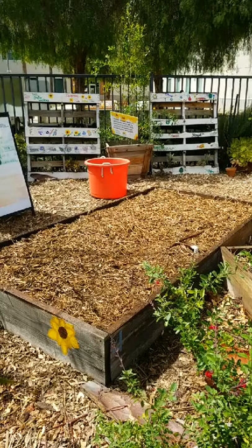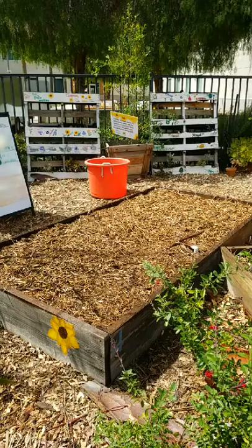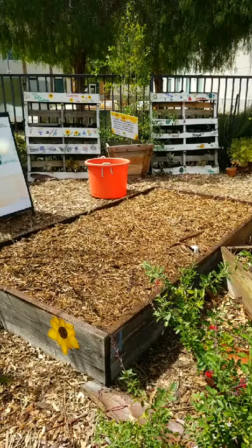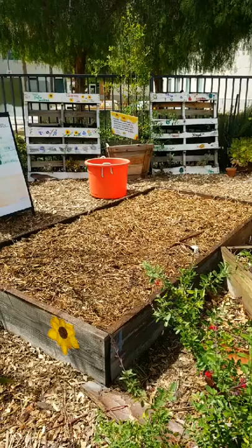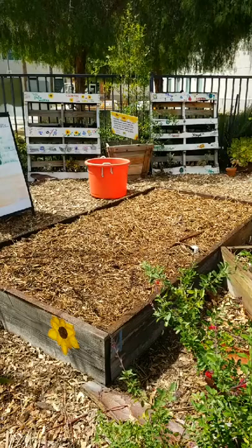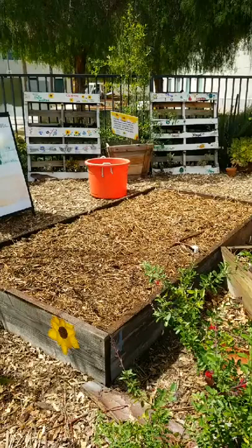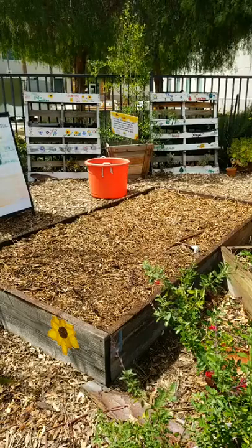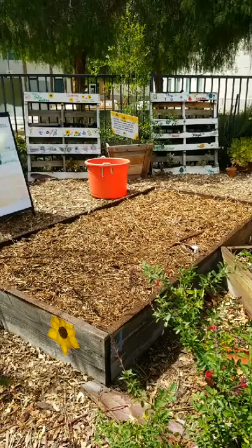The straw mulch is going to help retain moisture as the seeds germinate, because it's really important for these seeds to have consistent moisture — otherwise their germination will fail. Pretty soon this bed will be full of foliage, and we'll have a nice cover crop coming up that'll get very large, attract lots of pollinators and beneficial insects, stimulate microbes in the soil, and improve the quality, structure, and fertility of the soil. This mix is full of flowers and we even threw some edible seeds in there.